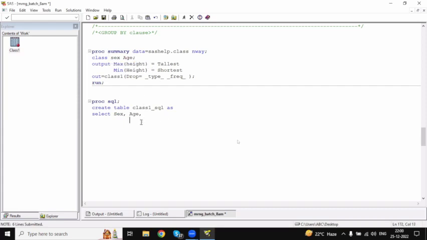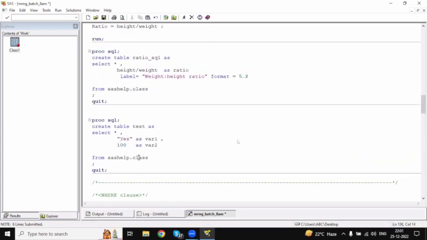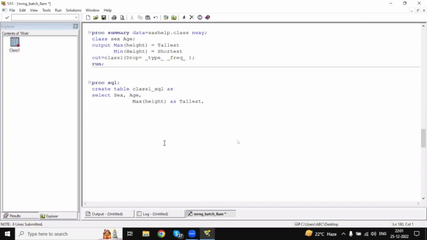Remember, how do we derive new variables? Last class, how did you derive the new variables? Derivation as variable name. Same way, first derivation as variable name.